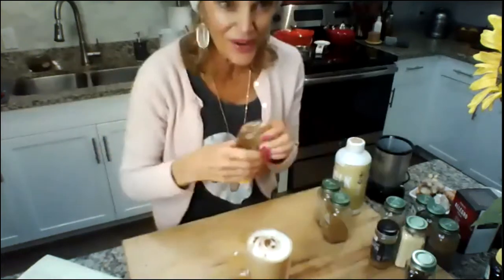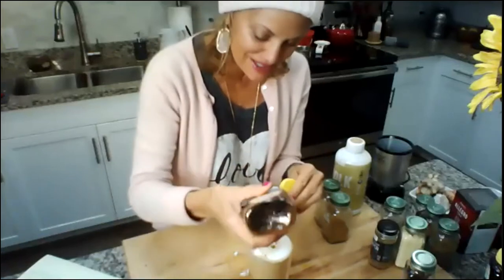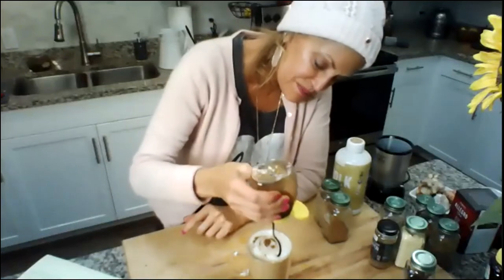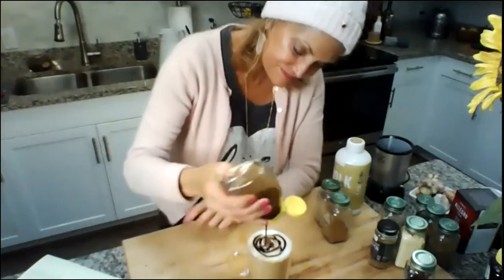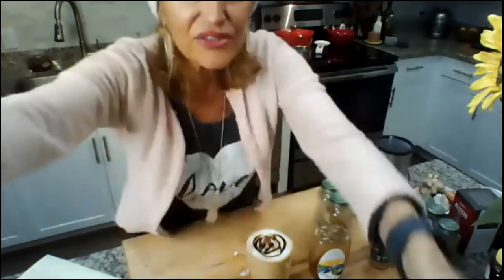Oh, I did forget one thing, sorry. I was like, wow, I can really just taste the spices. It's super clean. So I do put some buckwheat honey, but here's the difference. First of all, this is from one of our local honey places in Winter Park. You can get it at our farmer's market here. You guys always hear me talk about it.